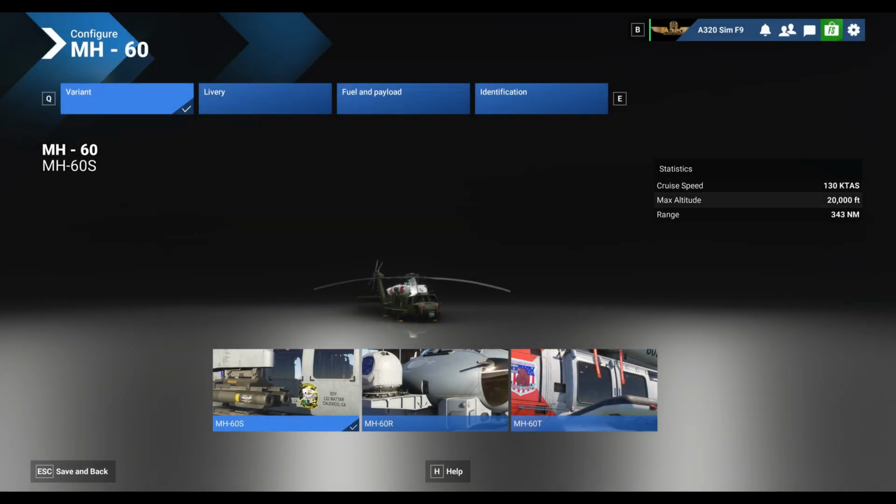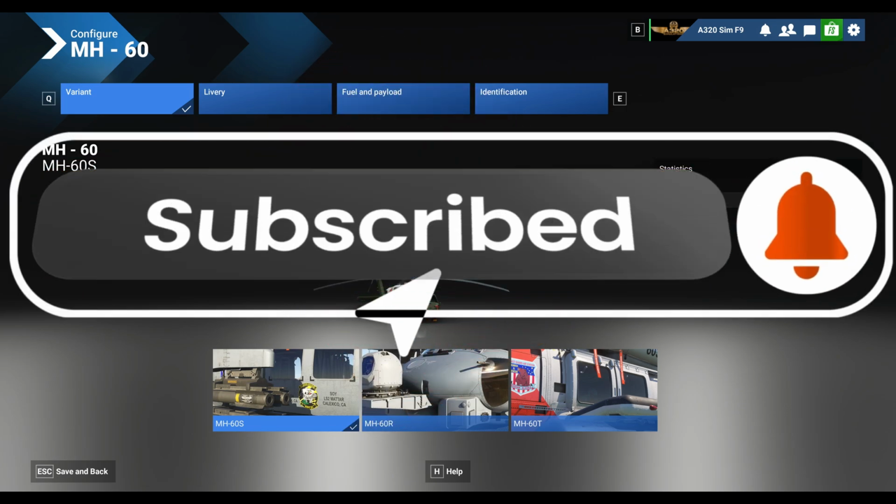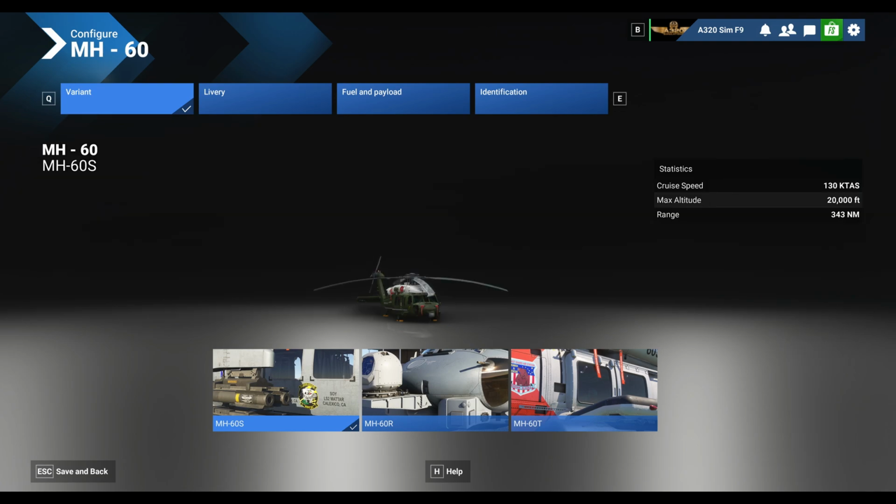Today we're going to be taking a first look at the MH-60 by Miltech Simulations in partnership with Blackbird, which does really good work. I want to emphasize that this is just a first look rather than a complete review.